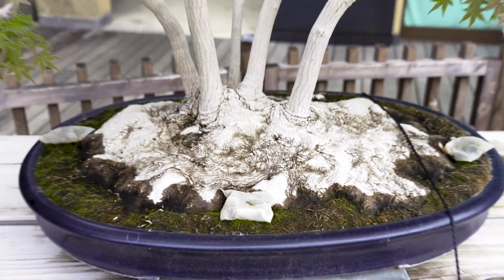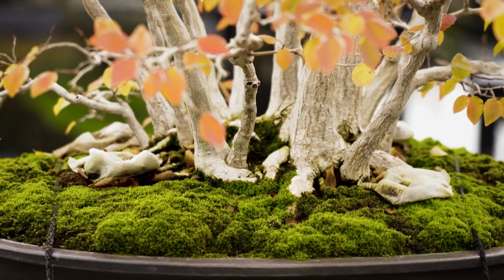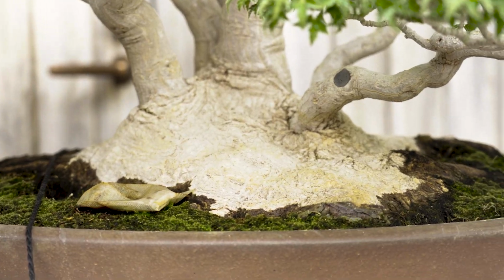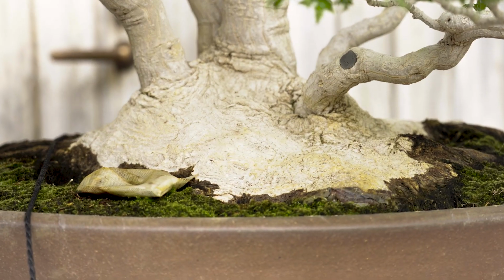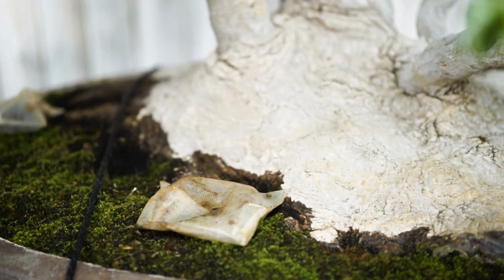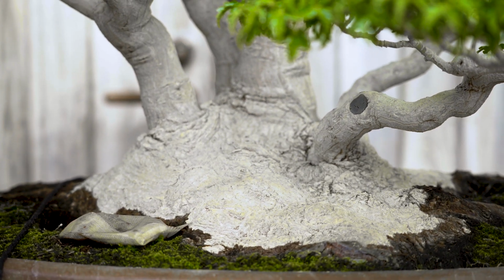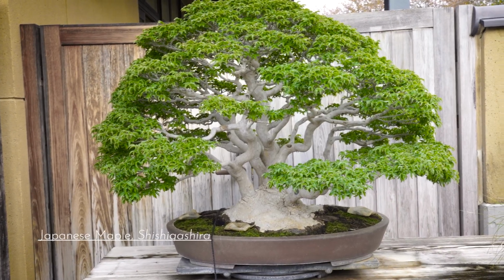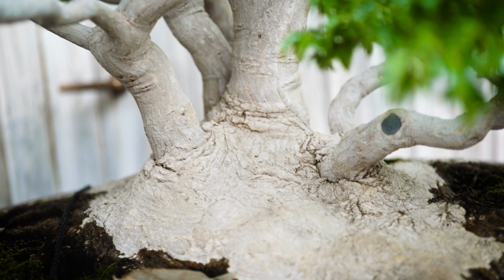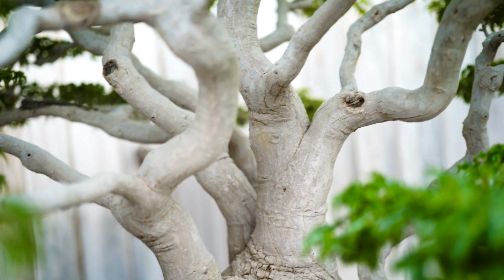So you might have seen a lot of our maple trees. They have this very firm-looking root base here. It kind of spreads out. In Japanese, we call this a bankon, or a rock-like root base. This is actually usually created by placing the bonsai or a small tree into a field, and then placing a slate underneath it, and then the roots will grow out over the slate to create this very spread out pattern, and then they'll place them back into a pot.